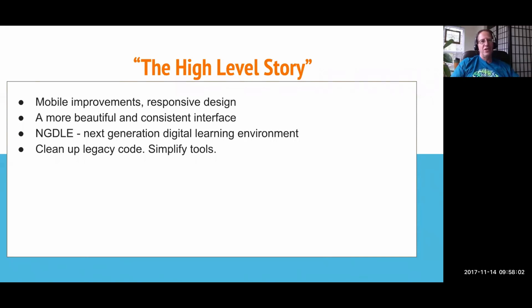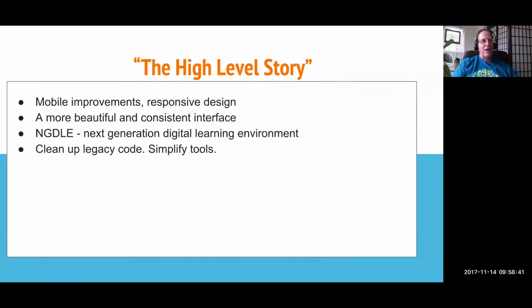There's an effort in the community underway led by Duke University to have a Sakai UX inventory project so we can start identifying the elements and what will need to happen so that we can have more consistency across different tools. There's a lot of discussion in the community about the next generation digital learning environment, which has to do with things like we're already very good at keeping up with a lot of standards like LTI and Content Item, which there's some new pieces in here that I don't know why I didn't have in that high-level story. They should definitely be in there, and I'll mention them in a second.